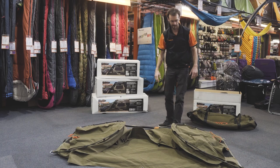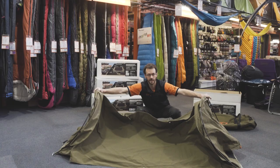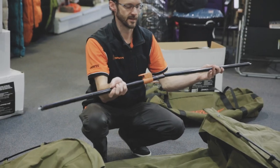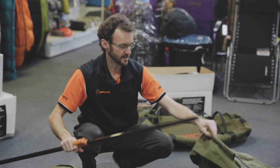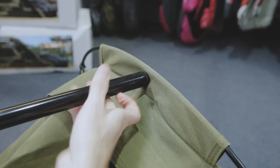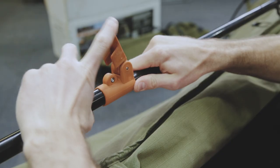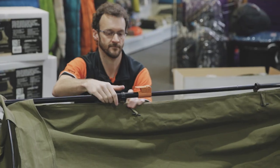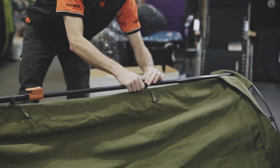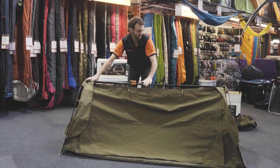This could be freestanding if you were to peg out the awning at each end to hold these two up. But the Dust to Dawn swag comes with a spreader pole — it's got a spigot on each end which goes into the brass eyelets at the top peak of each end. Then you spread the pole out to push both ends upwards and create a freestanding design, and this just locks in place. A couple of other C-clips on the top, and the swag is pretty well set up.